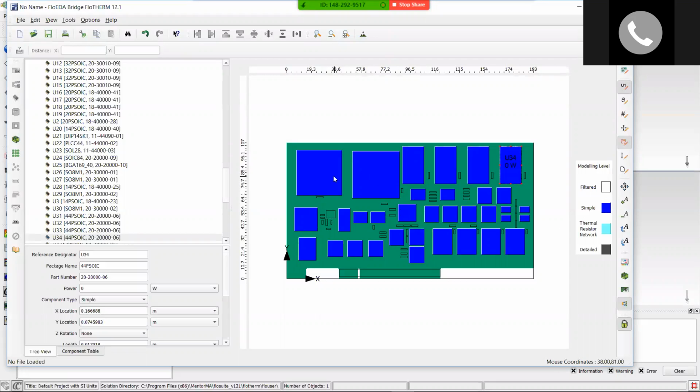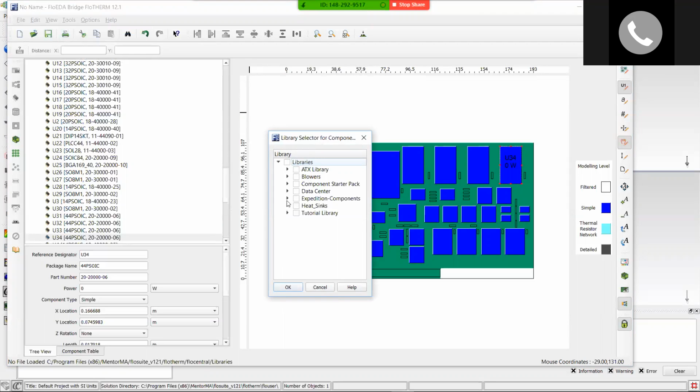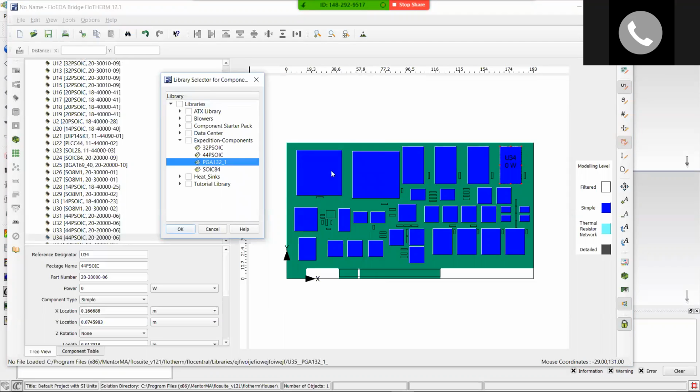So the next step is to bring in the components that are significant. Okay. So for that, we will swap these components with the library that we have. Now, over time, initially your library will not contain much, but over time you will have components in here. So for example, you may have a component for the Intel CPU, you may have a component for some FPGA, and so on.